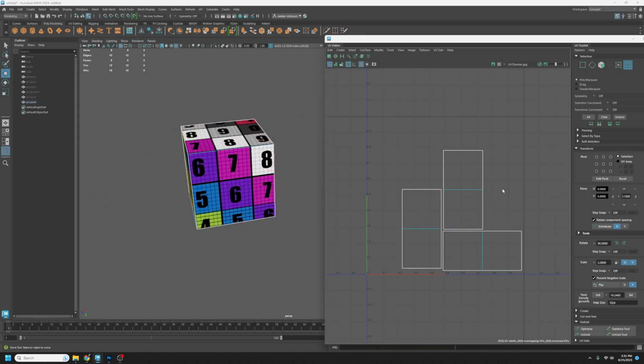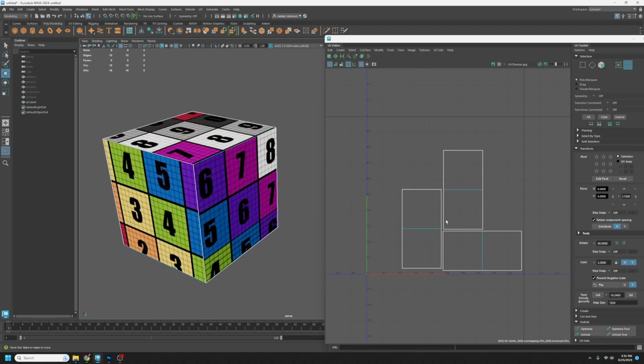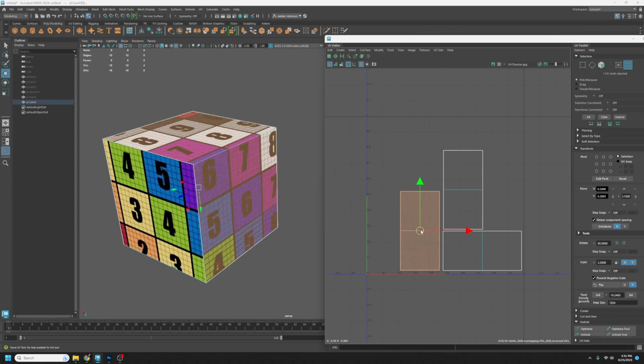Now, what if we need to set its texel density? We kind of organized it nicely. We have things going the right way, but we want to make sure that we have a consistent texel density. So for this texel density, I'm going to use 10.24 on a 1024 map. I'm going to look over here underneath Transform. All the way down here, our texel density.